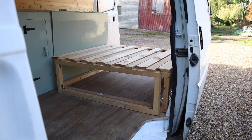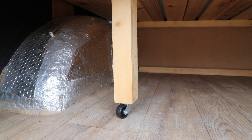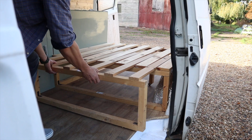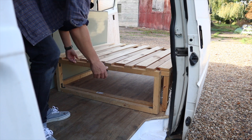The next thing is to get the bed in and I'll talk you through how I built it and why I decided to do it the way I did. The bed's now back in — I'm chuffed about that, it went in relatively easily. As you can see from the footage, I built the bed so it kind of slots into itself, which saves so much space in the day and gives a longer area to sleep on. Both myself and my wife stay in it all the time and there's plenty of space, so the bed works really well. It's just missing the foam mattress which I'll put on shortly.